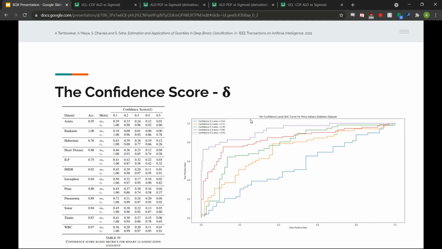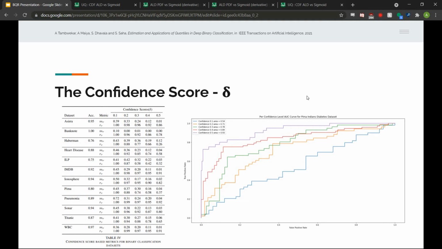And what this means is now when I look at a point, I can not only say, okay, this is class 0 or class 1. I can look at the delta score and say, I want to trust my classifier's decision, I want to use this. And the great thing about this is it gives us the ability to say we don't want to classify this point because we're too unsure about it.